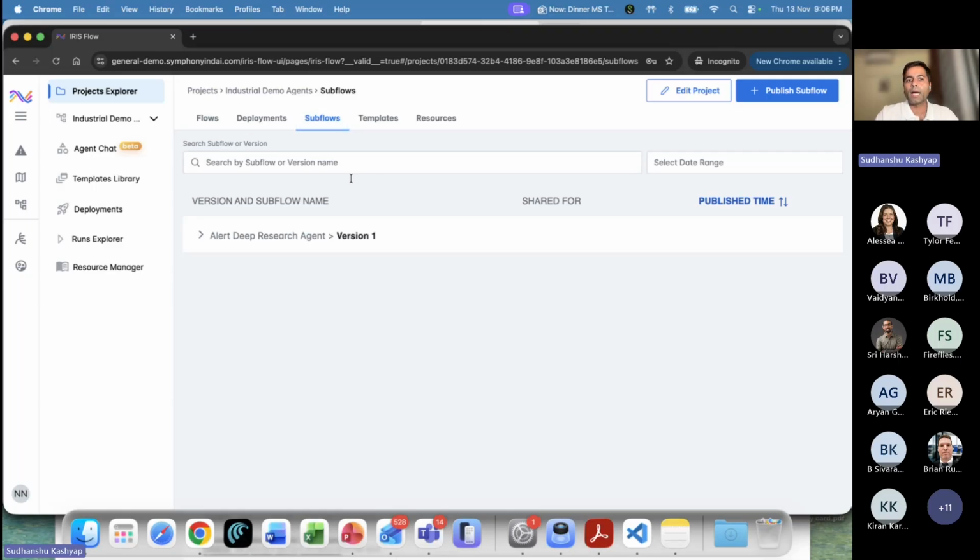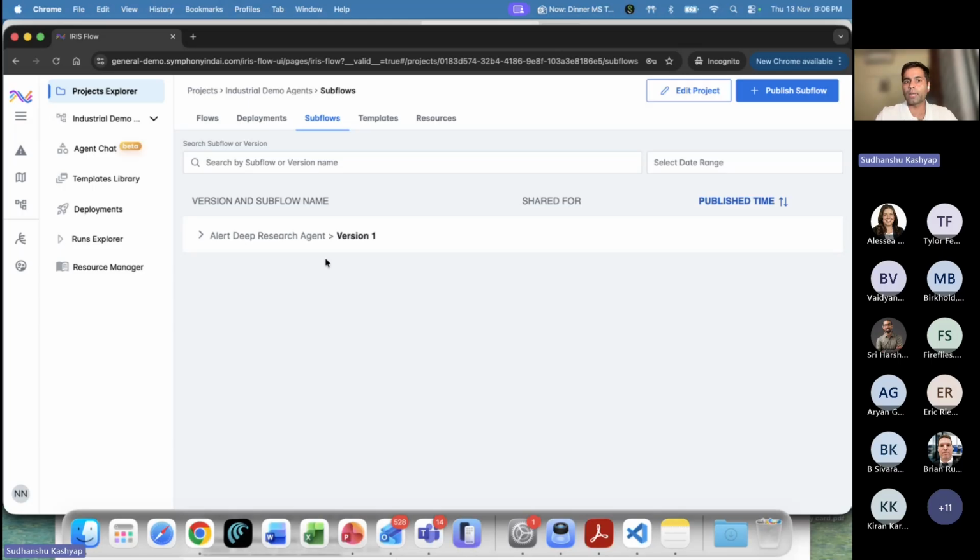So you can have a subflow, where this whole flow we have built for deep research becomes one node, one big agent. Now you build similar other agents and plug them together, join them together, to have a very complex agentic system which can do very complex tasks.